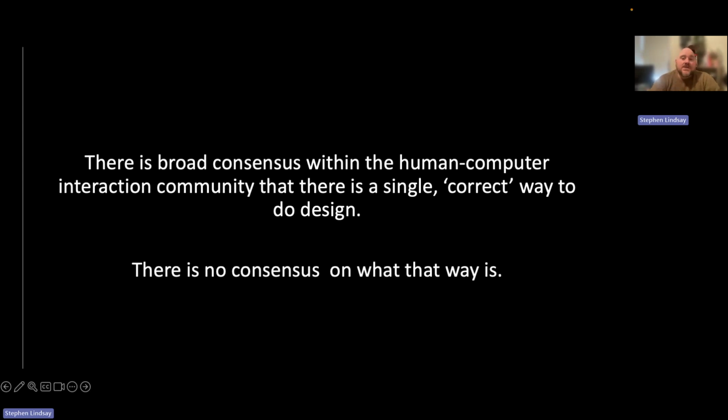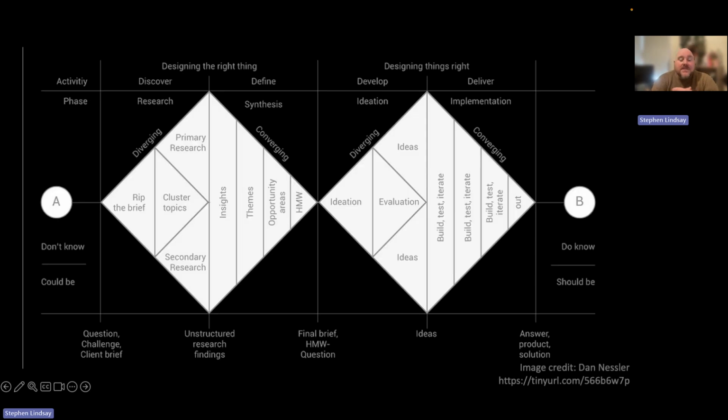Each of these methods is quite distinct and it's quite different in its way, but what we have developed through the British Design Council is something called the double diamond. Now, I don't know if people are familiar with this. Could I perhaps ask, would people mind just raising their hand if they have come across the double diamond for design innovation before with the raise hand button in Teams? I've seen one person who's come across it before. Most people don't seem to have, though.